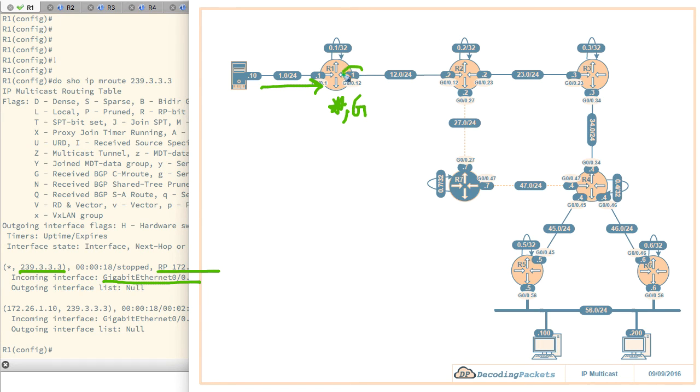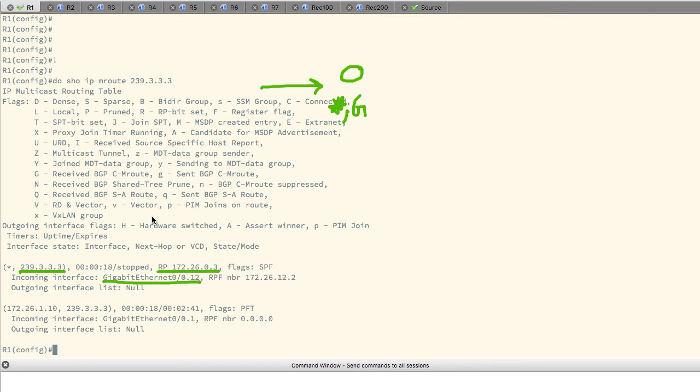It should be the interface that is pointing to the RP. And that is what you see here. So you do see that interface, gig 012, VLAN 12, as that.